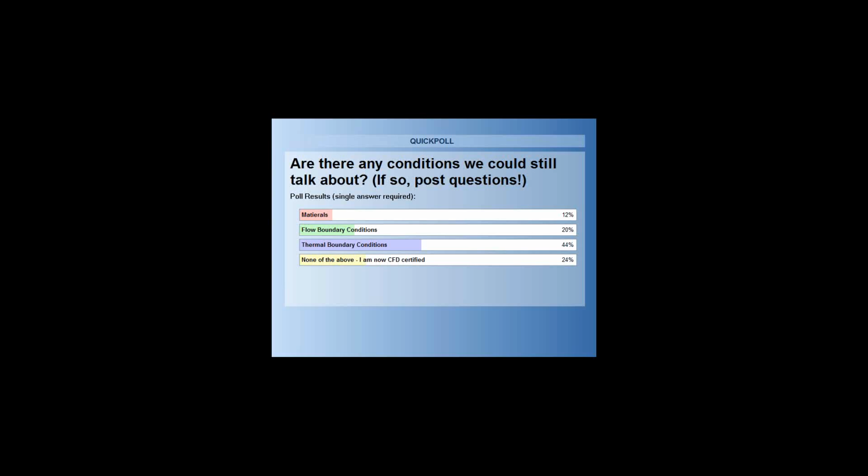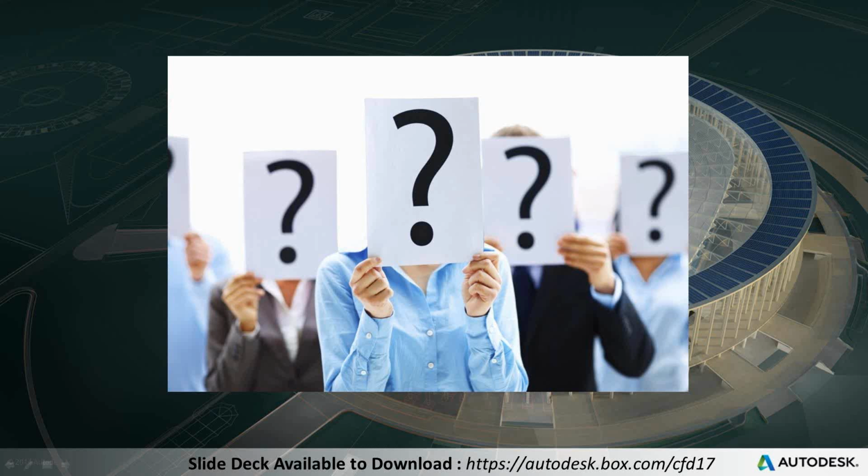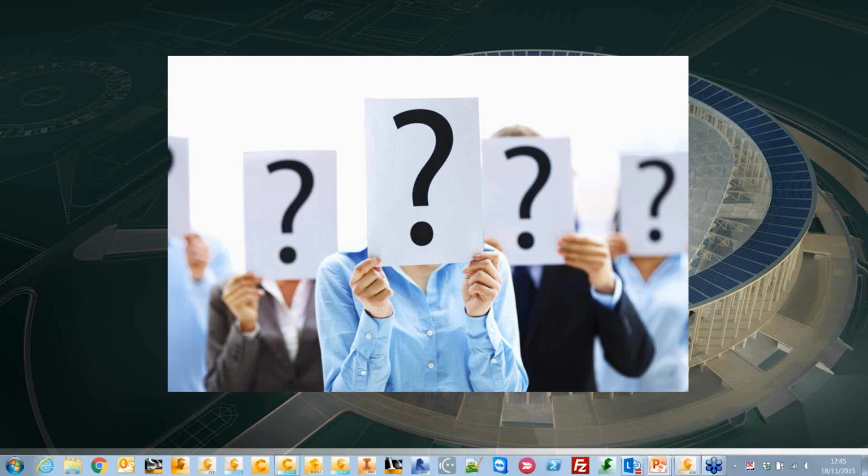While we're waiting for a couple of questions to come in, I want to give one of my favorite descriptions for the problem when we apply a heat flux on the internal surface. Essentially, when we apply it to that surface, we can allow the heat flux to go either direction, and the surface is seen by CFD as being both fluid and solid. So does it push the heat flux into the solid or into the fluid? Or if it was two solids on top of each other, like John's model, does it go into the fins or into the base? Sometimes you'll see that doubled. It just causes a mess in the energy balance.